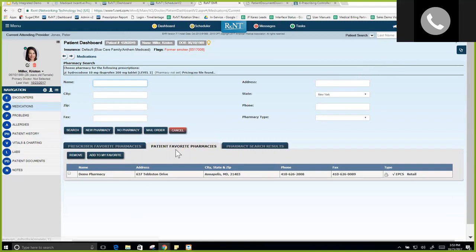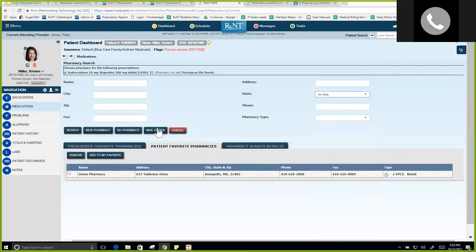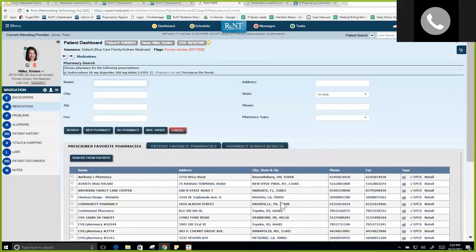That brings us right to the patient favorite pharmacies. We do save this for you automatically. Once you've sent a prescription to a pharmacy for a patient, we will save that pharmacy information so that you don't have to search for it time and again. Yeah, I see you have a prescriber favorite pharmacy. Mm-hmm. We do have out-of-town people that go through one particular pharmacy.